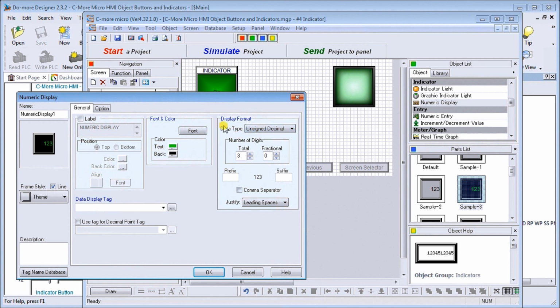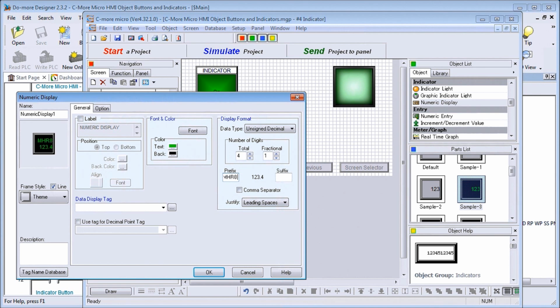We'll display format. We're going to use unsigned decimal. I guess we'll use, let's use 4 with a 1 fraction. So you see the decimal place come here. We can also set a prefix. What that is, something before to describe the condition that we have. So let's put in our Modbus register that we're going to be using, MHR8.